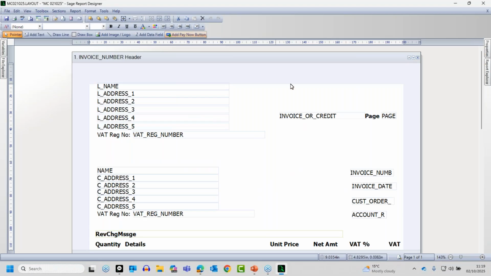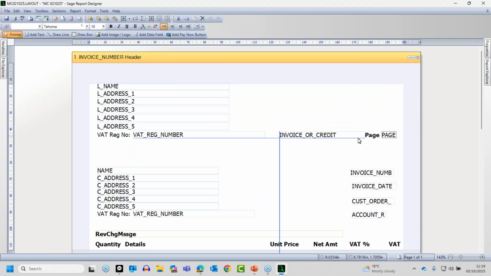So they're the ones we're going to be using in today's session. Now this one, it has some information in the top already. What I'm going to do for this one, I'm just going to highlight these and move them out of the way for now. Just going to drag them down into a different position, just to free up a little bit of space for when I insert that logo.